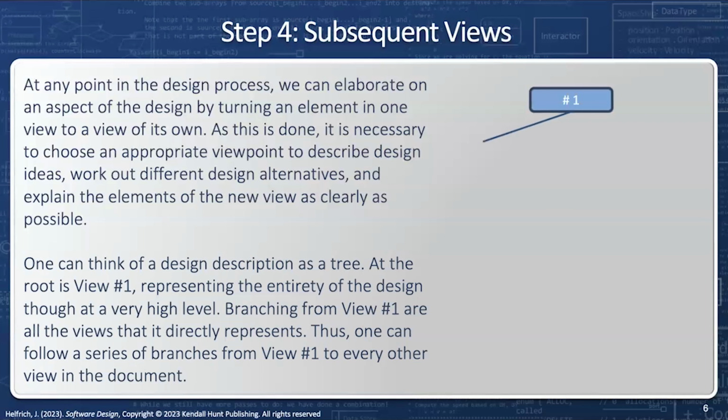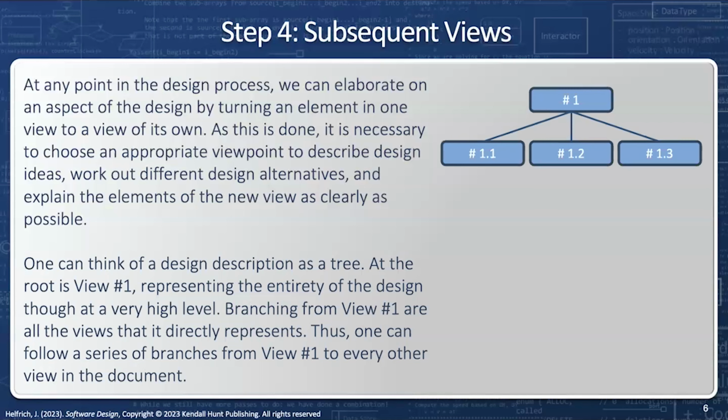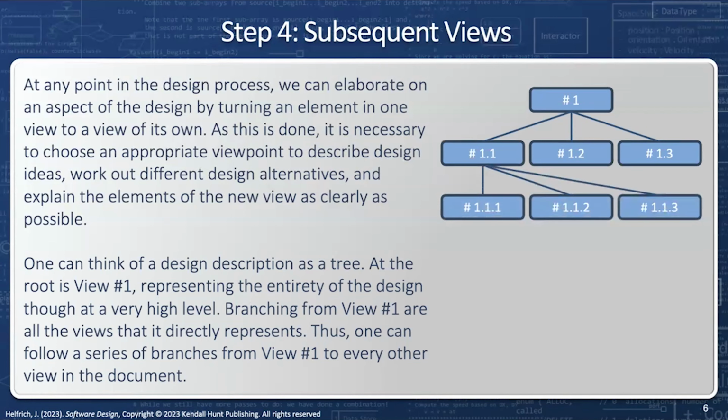And for an example, let's say that I have 3 subviews, 1.1, 1.2, and 1.3. Now, I suspect that each of these subviews is also so general that I cannot yet write code. So I'm going to need to elaborate. In this case, I'm going to elaborate on view 1.1, but I'm going to have to do the same thing for 1.2 and 1.3. Now, notice how my numbering system is very consistent. 1.1.1 is clearly a child of 1.1, which is clearly a child of 1.